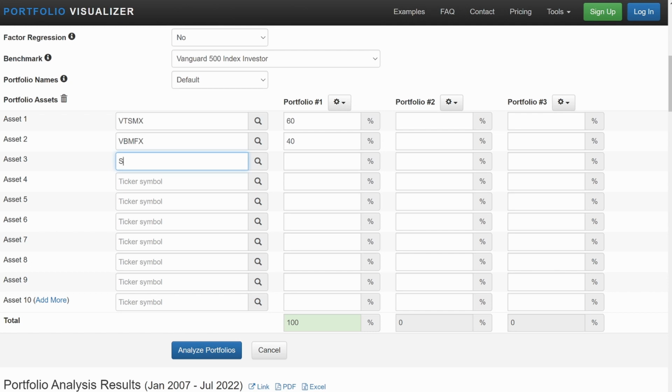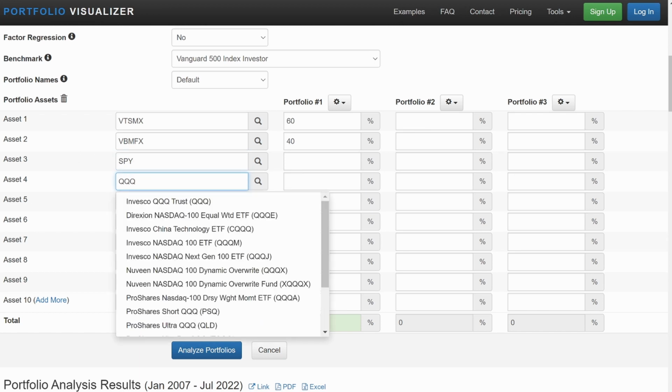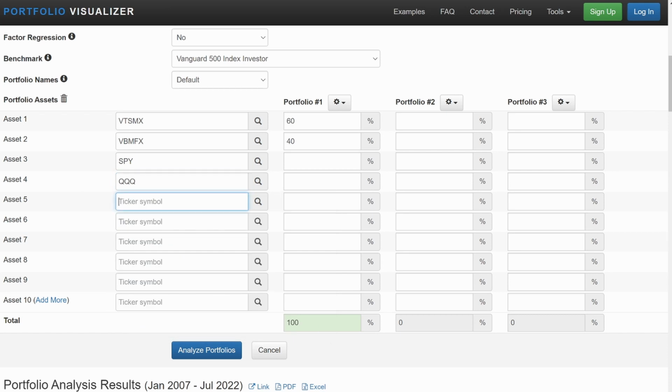So let's say I want to invest in the SPY. So there it is. I want to invest in the NASDAQ. So there it is. And then recently, I've been liking, so I lied, REITs are the other thing. So I'm starting to like REITs because I could see their potential. So maybe I have something that looks like this, right? So the SPY, the QQQs, and then Realty Income Corp, or ticker symbol O. So let's say for the SPY, I have 50%. QQQs, I have 25%. And then O, I also have 25%. So there's my 100% allocation versus the 60-40.